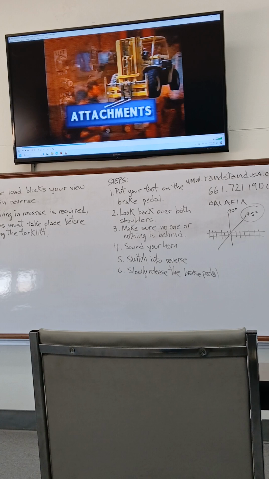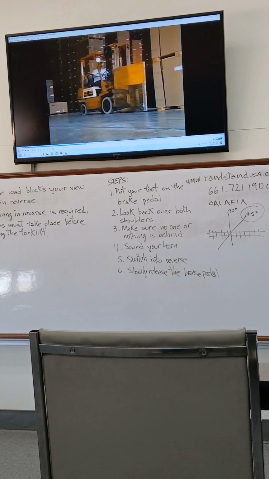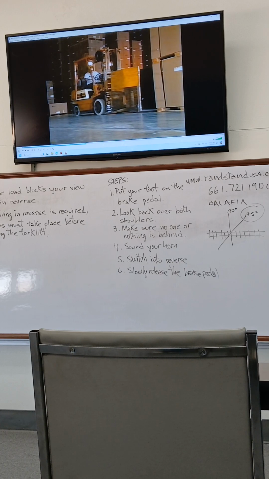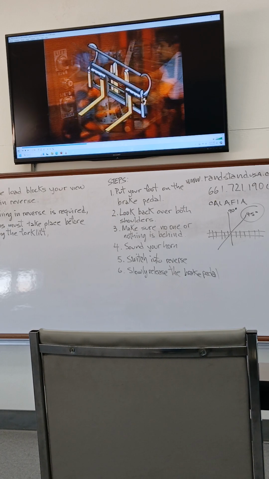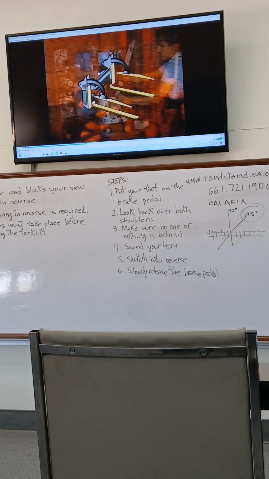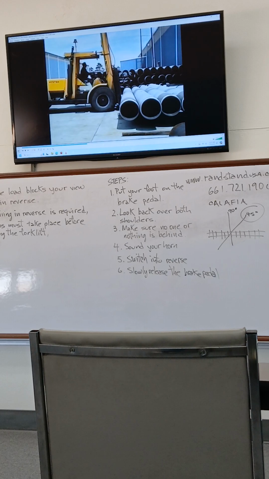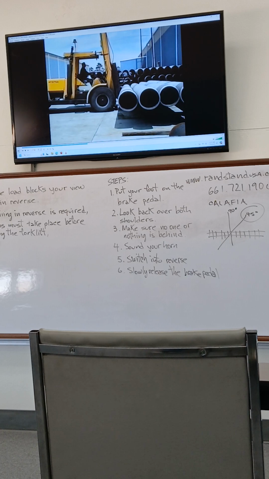Attachments. Attachments to forklifts can dramatically change the equipment's safe lifting capacity. Attachments come in a wide variety of uses and sizes. There are side shifters, which allow the load to be moved from side to side. There are pipe attachments that contain or hold the pipes being lifted. In this case, it can specifically affect the lateral stability of the forklift. There are other specialty attachments designed for specific loads.